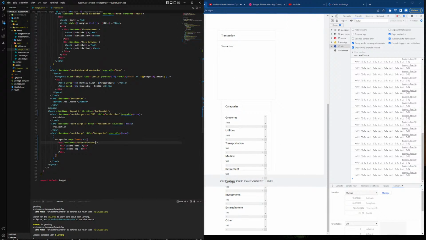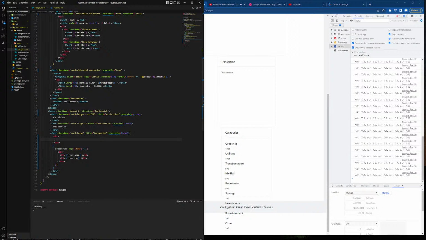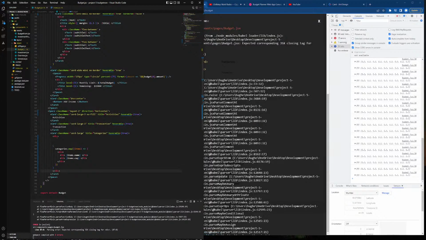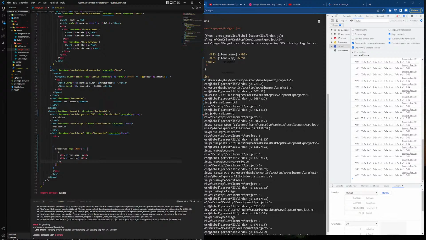We need to add that on the card, I see. Actually, if we add a div on this, and then let's just add a fragment here, that should work.